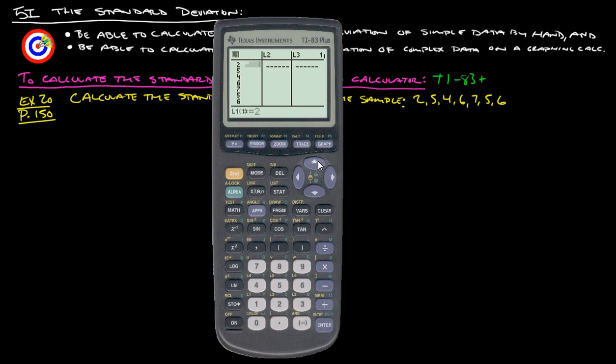Okay. So there's all of our data, minus the one at the top that you can't quite see. Now we're going to go back into stat again, and use this data that we just edited. We're going to calculate, and it's one variable stats, and that's already highlighted. So you push enter. There's only one list that we're working with, so you don't have to do anything else besides hit enter. And it now calculates our standard deviation. And there it is. Look, 1.5118, if you round that to 1.512, which is what we just calculated.